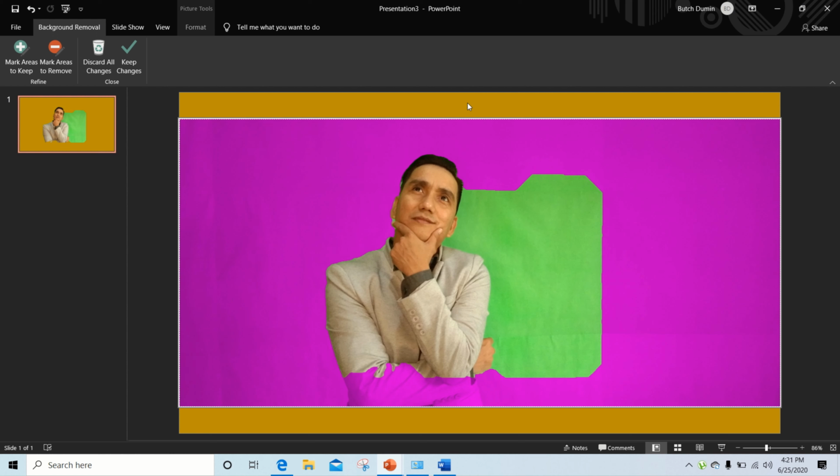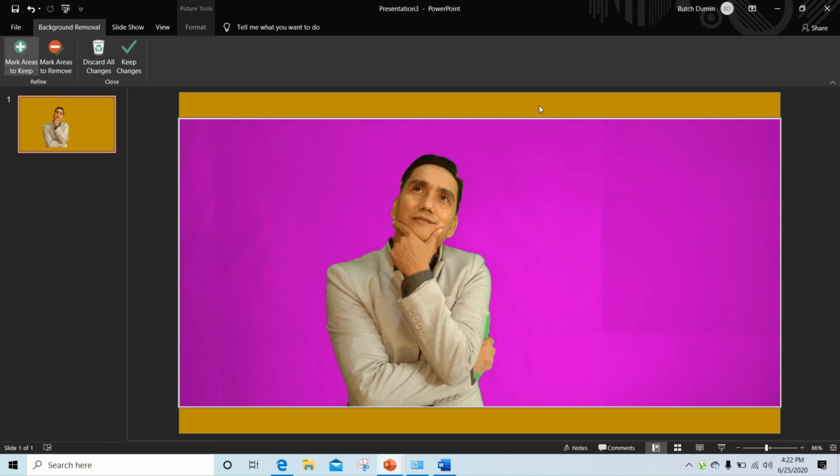So as you can see right now, there's a portion of this picture that you need to remove and a portion of this picture that you need to keep. The green portion, you need to remove it. So you click the negative and you just highlight that green portion. Wait for a while until the unwanted portion is removed, and as you can see right now, there's a portion down there of your picture that you need to keep. So click the positive sign button and then you highlight it, wait for a while, and then see the improvement that will happen to your picture.